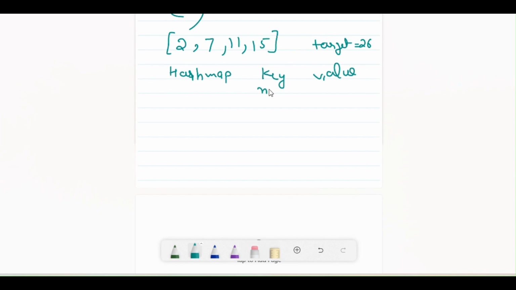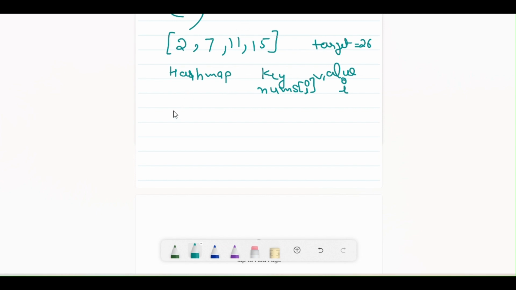As key I will store nums of i, and as value I will store i. Means exactly the opposite of this array. In this array we have key equal to index and value equal to nums of i, but in my hash map I will store the reverse of it.